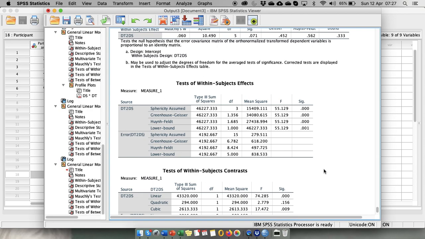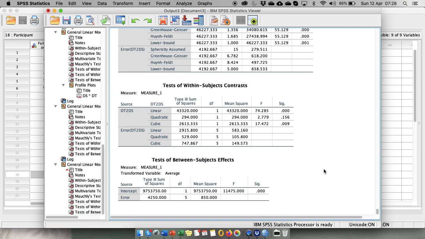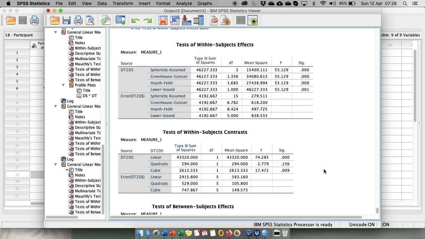And this is how you explain the nature of your interaction. So basically, the size doesn't matter if you present information on display type 1, but size does matter when you present information on display type 2. So this is the verbal information that you need to report when you explain the results or the findings. And this is basically it for performing a simple effect analysis to examine statistically significant interactions.